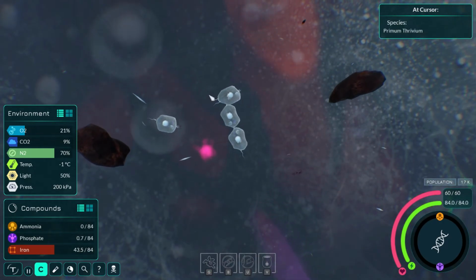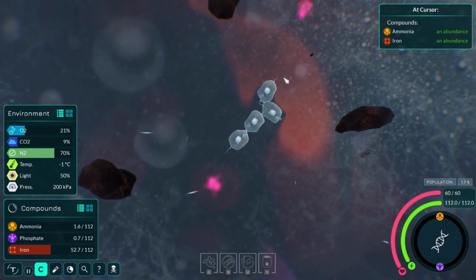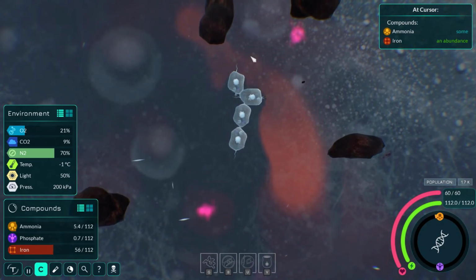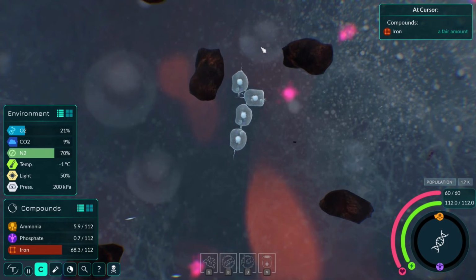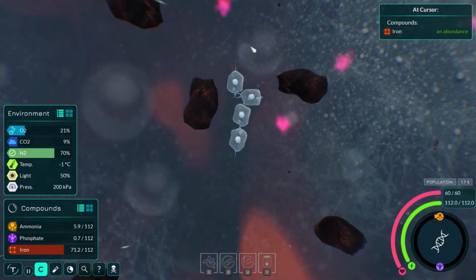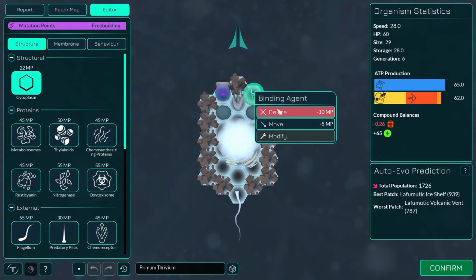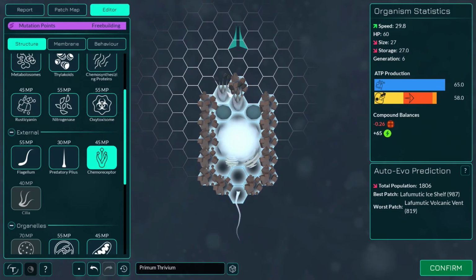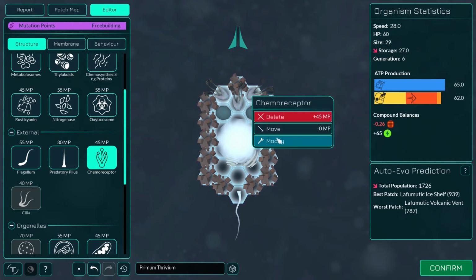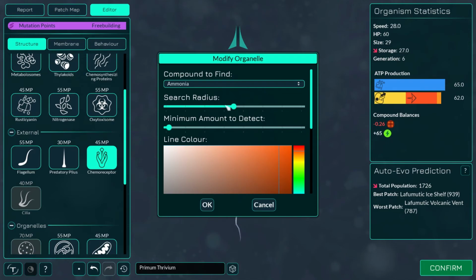So a couple more generations down the road, got a signaling protein or whatever it's called, binding together a bunch of these guys. And because of the 2 vacuoles we've got on each of them, I can store a massive amount of iron to just keep going. One thing you might want to invest in instead of binding agents and signaling agents is actually more chemoreceptors, because you've already got the one to search for iron. But what will be difficult to find in the environment will be ammonia and phosphate.